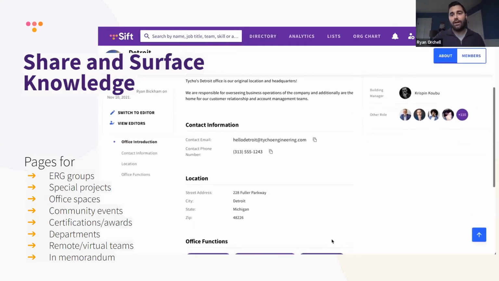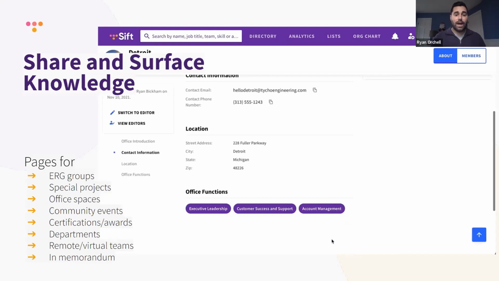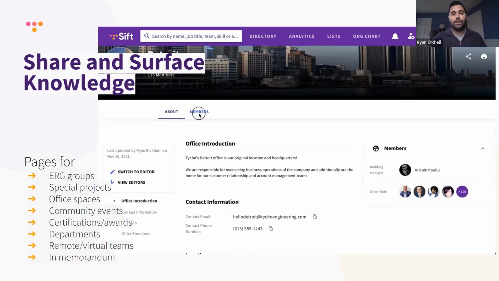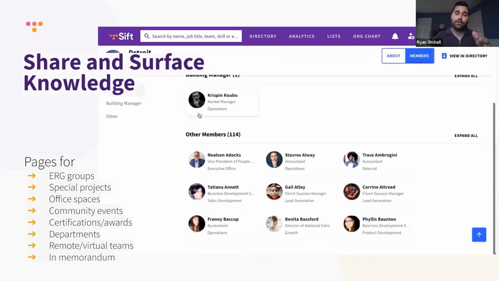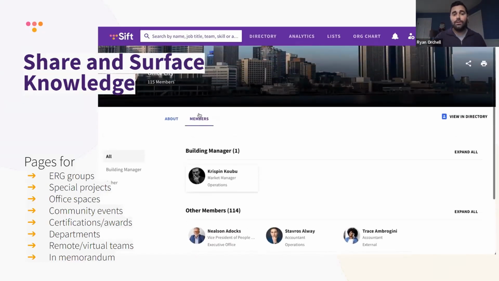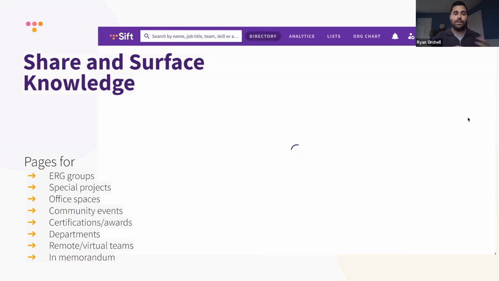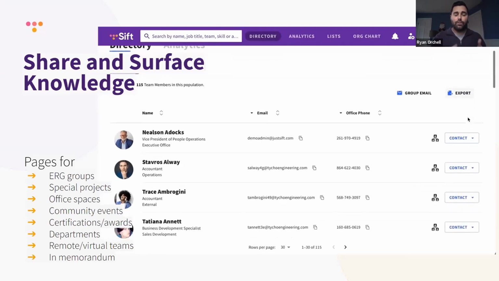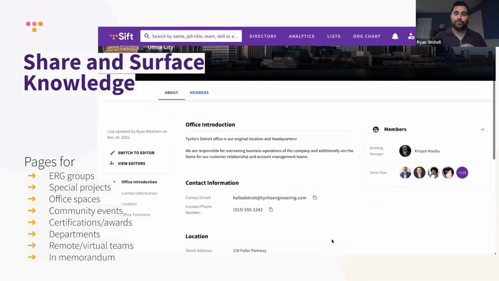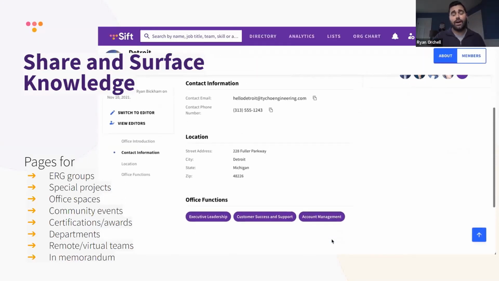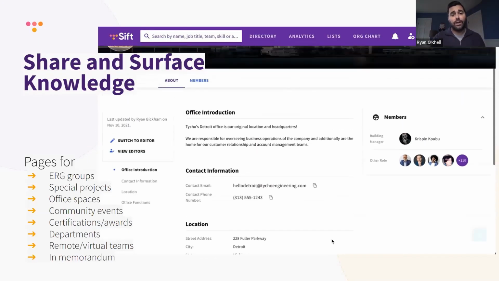And as you see here on the graphic on the right-hand side, you can add those members. So if you have someone that is in charge of being your admin, you're able to create these roles, and then people can go to that membership tab and see exactly what those members' roles are within that page or that group. And you're able to quickly click on their icons as well to take you right over to their page.